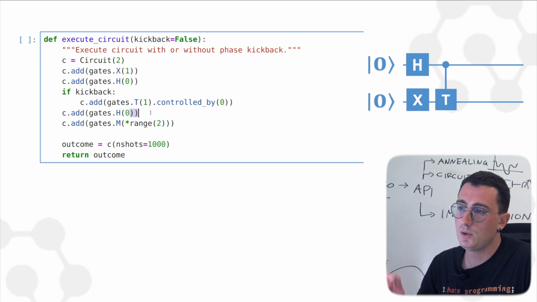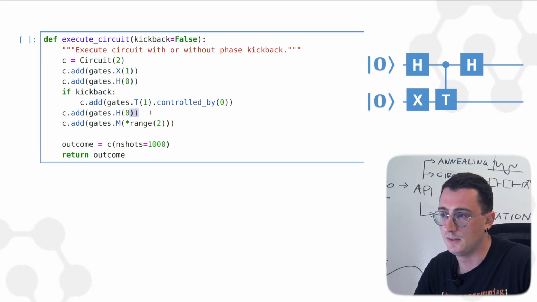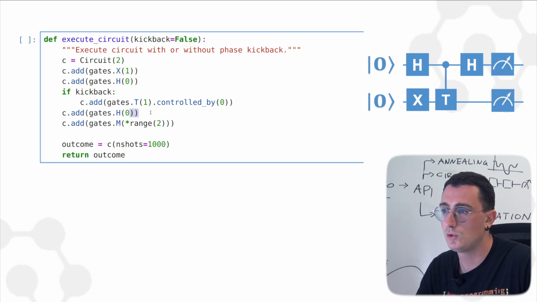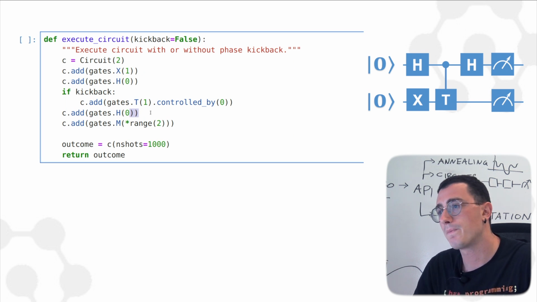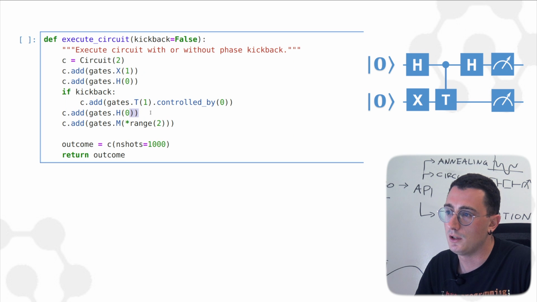Now, what we can do is add the final Hadamard gate required by the phase kickback trick, as you already know, and finally we can add the measurement gates. We add 2 measurement gates to both the qubits. Then in this function here, we just return the final object, which is an outcome object. We receive it if we execute the circuit with a number of shots, in this case 1000, and then we return the outcome.